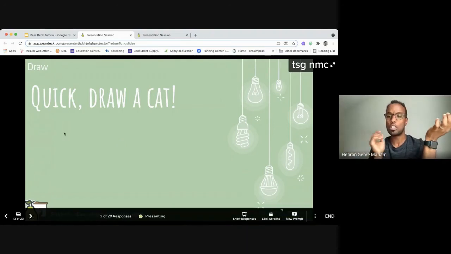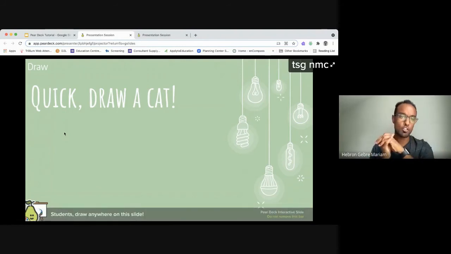Drawing tools can be good for some math work, especially around number lines, around different pieces where you can get a quick snapshot of what students understand. So that's kind of handy. When our premium ran out last year, we were kind of sad because the draw tool was so nice.